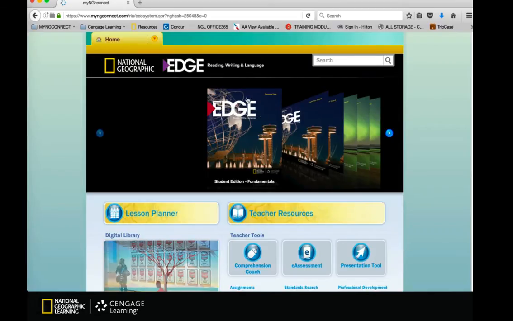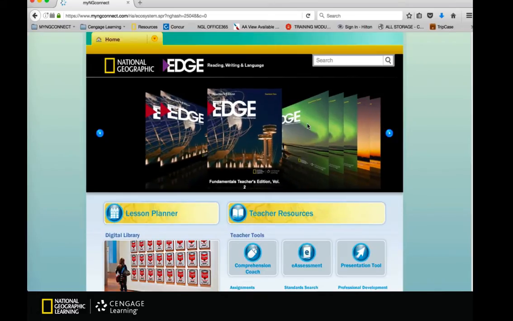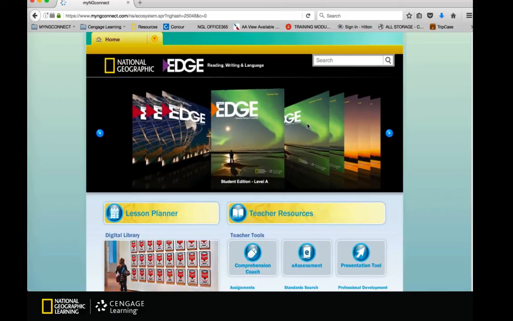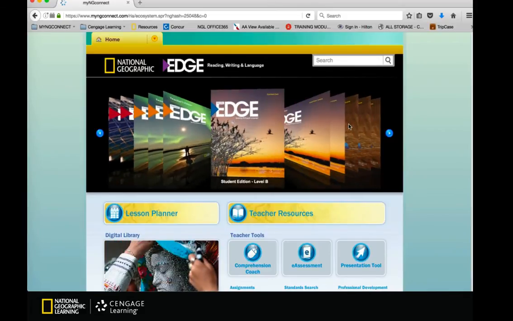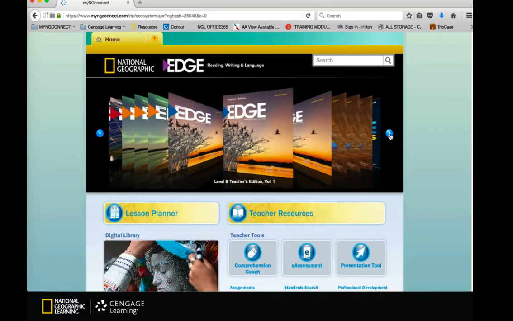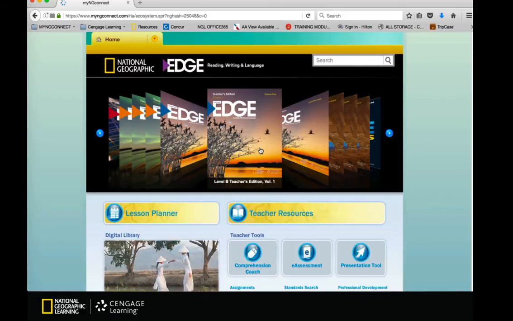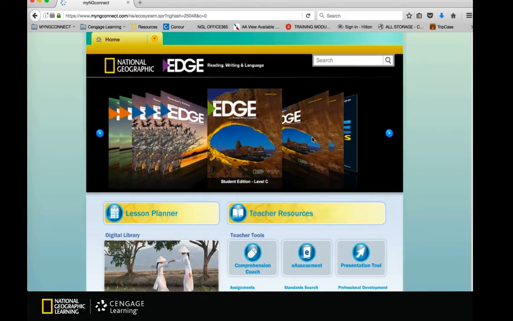So you see support for Fundamentals, as well as the Teacher's Edition for Part 1, Volume 1, and Volume 2. And then you see the same for Level A, then those Teacher's Editions, Level B, then those Teacher's Editions, and then you can also use the arrow for Level C, and those teaching supports.